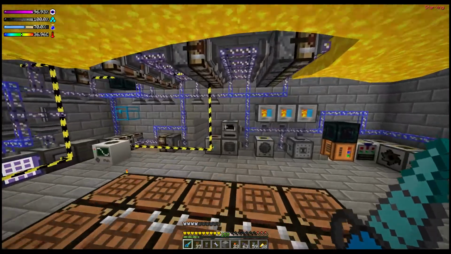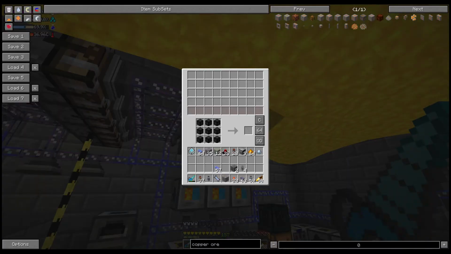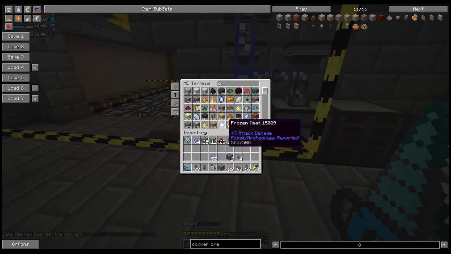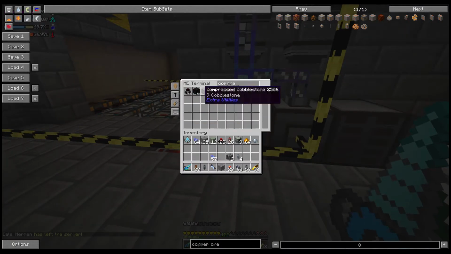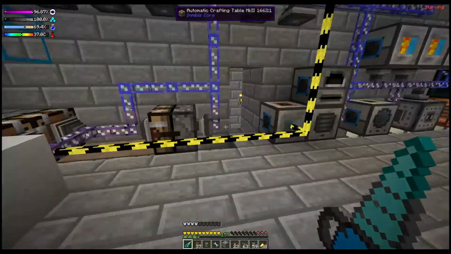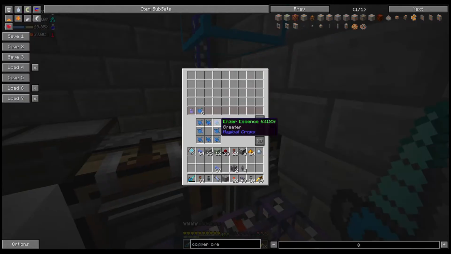Do we have any more redstone furnaces in here? Actually, I'm curious to see how much of this stuff we have. The compressed cobblestone. Oh, wow, we have 12 of the sextuple ones. That means that we have, like, over 6 million cobblestone currently stored. That is crazy. It's absolutely crazy.